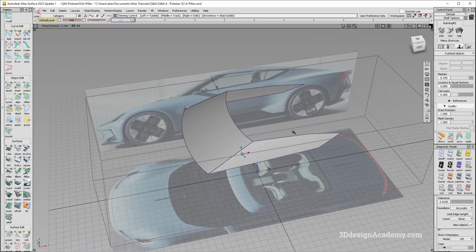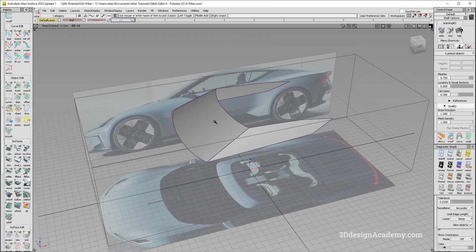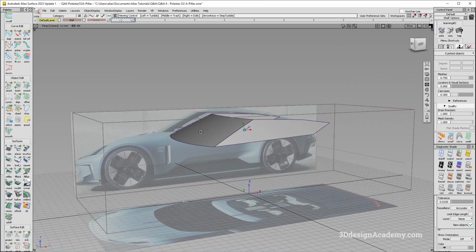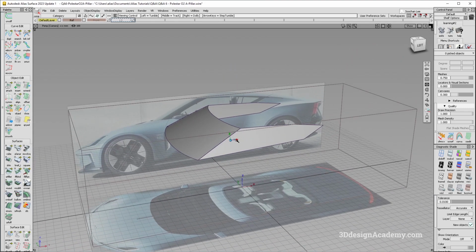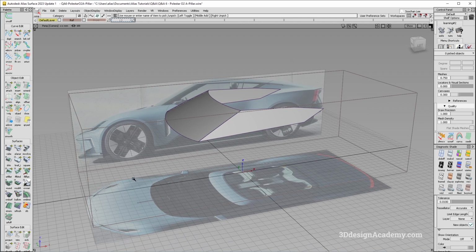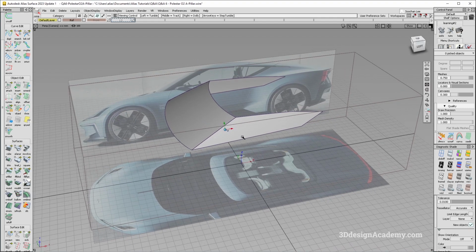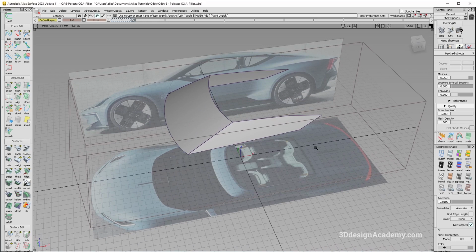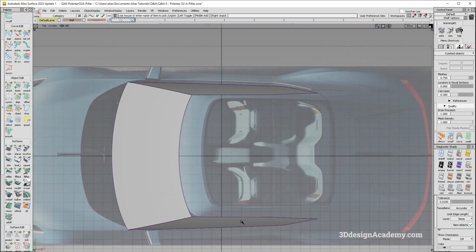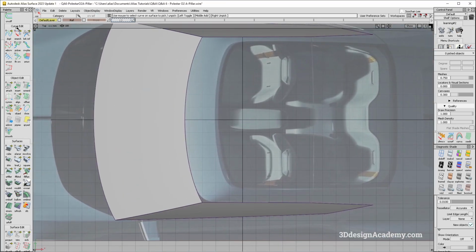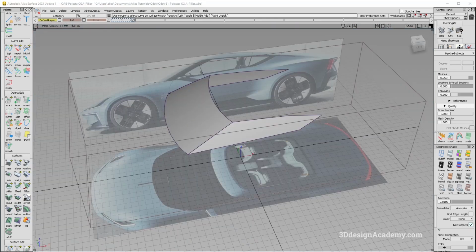Okay, so I have the basic surfaces built out for the windshield and the glass and the side glass, and I just have the images for reference. Now, they are not orthographic drawings, they're not blueprints, so it's going to be a little bit off, but I thought they were accurate enough, and a reference is better than nothing. So let's get started.